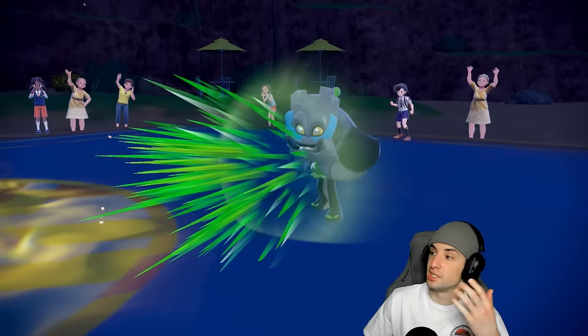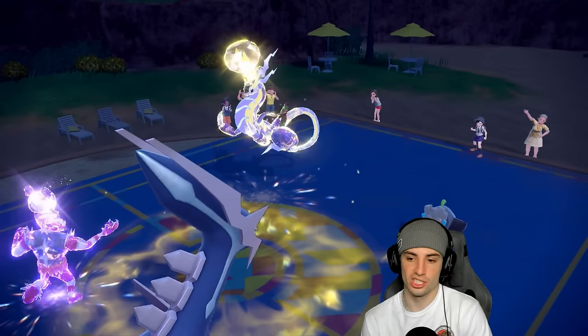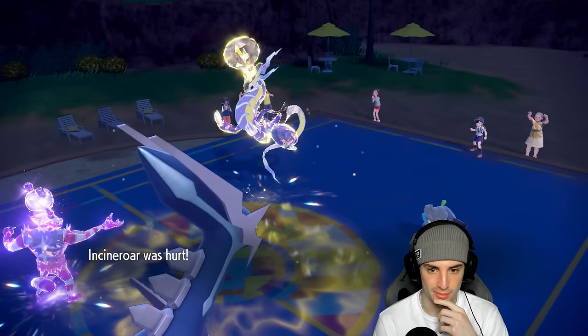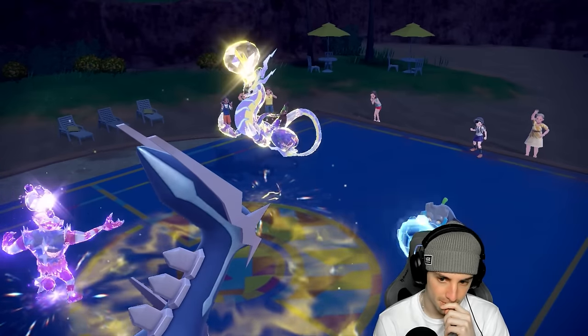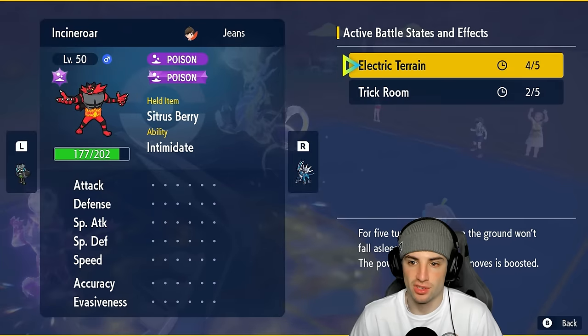And these spiky shields. Oh, man. No bueno. Not good at all. Spiky Shield flying through when we're doubling down. So I gotta check out how many turns are left in Trick Room. Our opponent just played this one really well. Let's see. How many turns left in Trick Room?